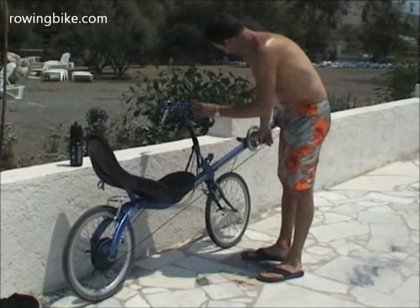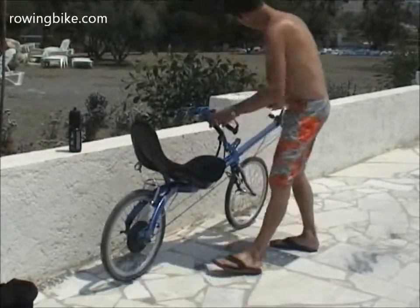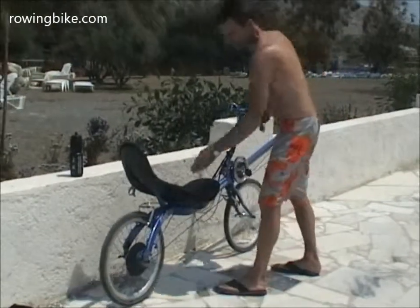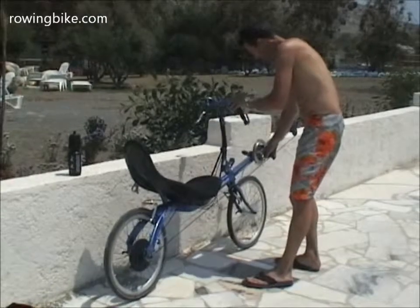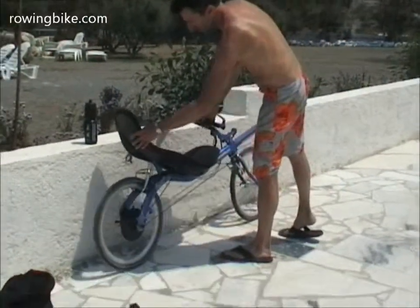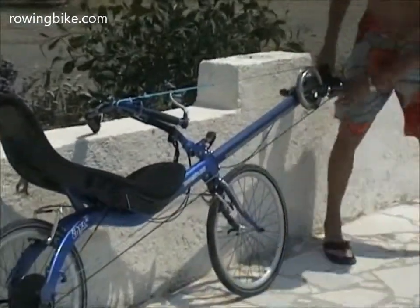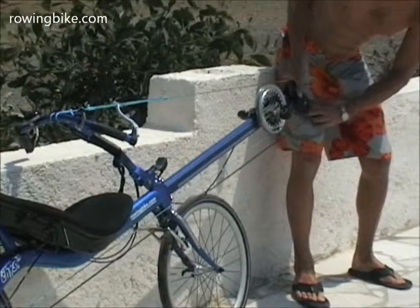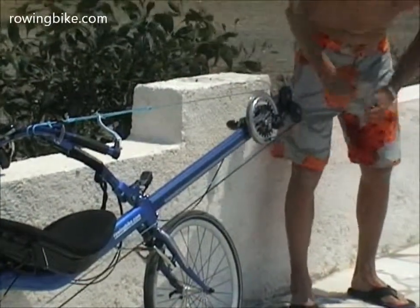So now I go to the heaviest gear to have a look again at the tension. So in the heaviest gear there should be a lot of tension. It should be almost impossible to get it to have some room here. It should be really, really very tight.